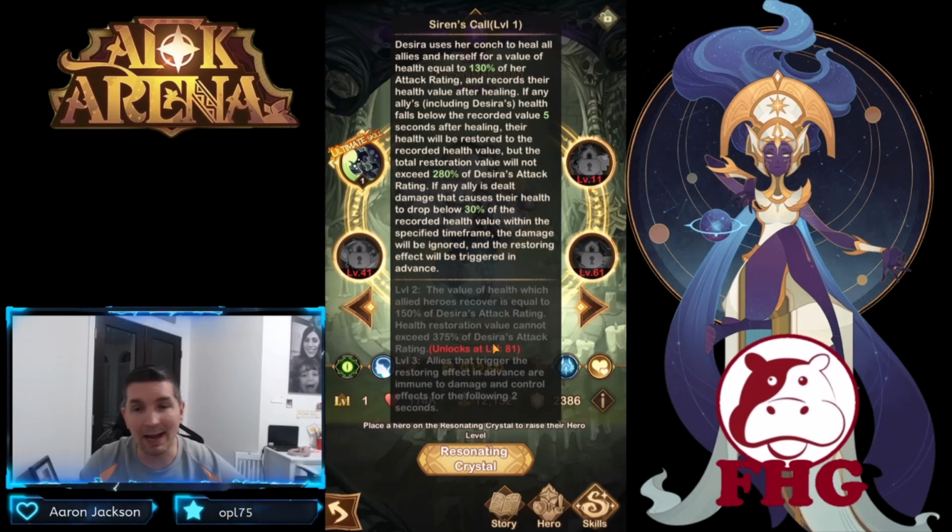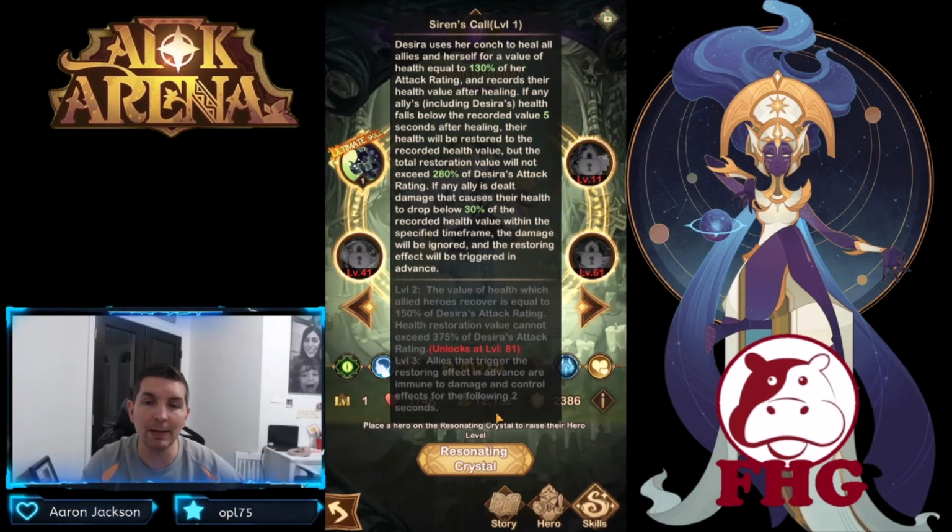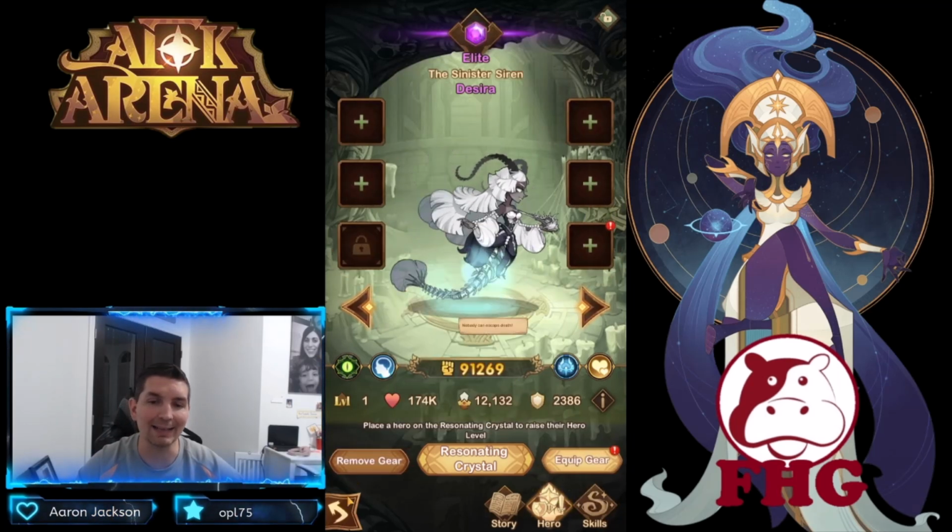So that goes right back to similar to Sylas, either the Call or the Blade, because it is based on the attack rating, guys. The higher the attack rating, the stronger the heals she's going to get with her ultimate abilities, which is very, very powerful. But ultimately, I would put the Call just for the simple fact, allies that trigger the restoring effect in advance are immune to damage and crowd control for 2 seconds. That is right, guys. They get an immunity and they get a control immunity for those 2 seconds. So you want Desira to ult ASAP, guys.